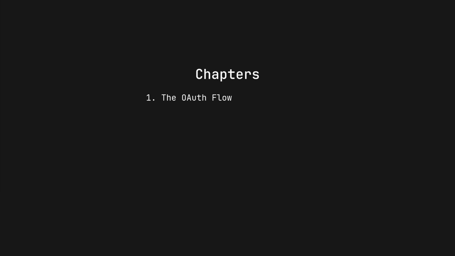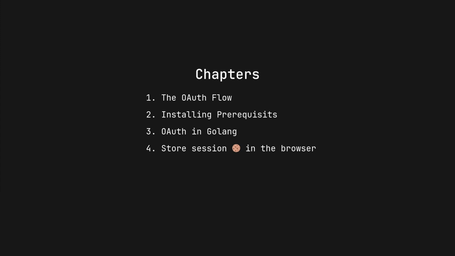These are the topics we are going to cover in this video. I have put the timestamps in the description, but I recommend you watch the video without skipping. First, we understand the OAuth flow, how OAuth actually works behind the scenes, and how simple it is to understand. Then we install the required packages and obtain credentials from the OAuth provider. After that, we make a Golang application implementing OAuth. Then we store user OAuth state in a session cookie. Then we make a demo and finally recap what we have learned in this video.